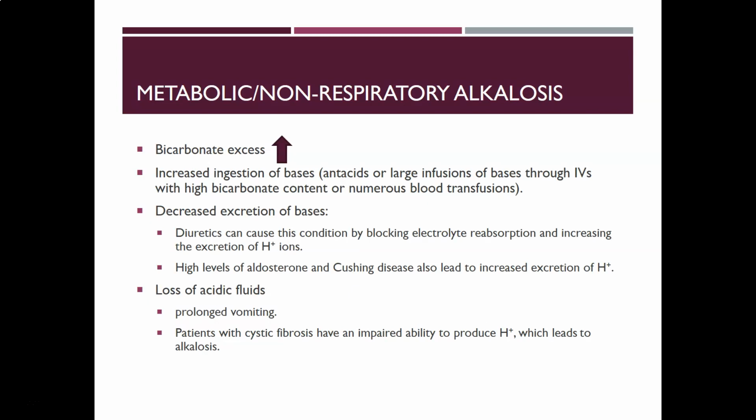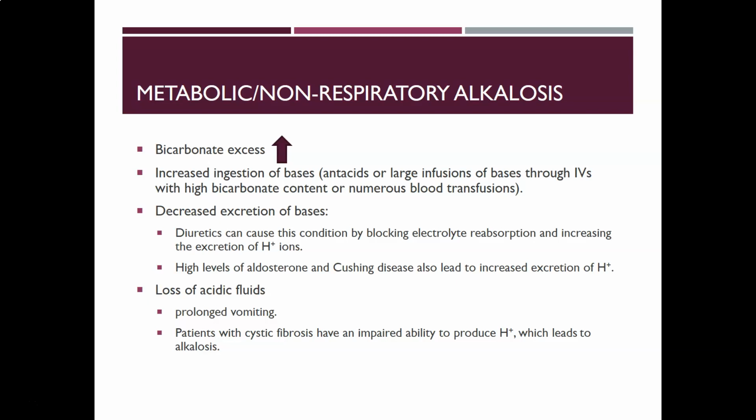All right, so next we have alkalosis, metabolic or non-respiratory alkalosis. Again, because we're metabolic, it's going to be bicarb. The problem this time is a bicarb excess. So how do you get too much bicarb? One way is an increased ingestion of bases, so if somebody's taken a bunch of antacids, or they were given large infusions of bases through IVs with high bicarb content, or numerous blood transfusions. It can be due to a decreased excretion of bases.